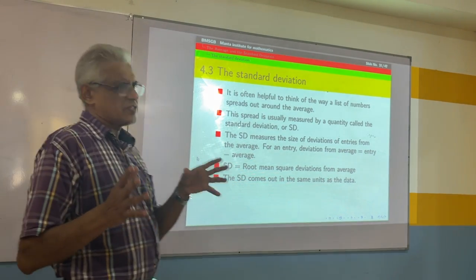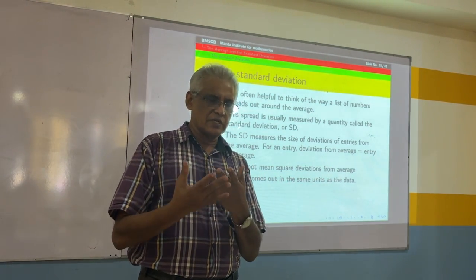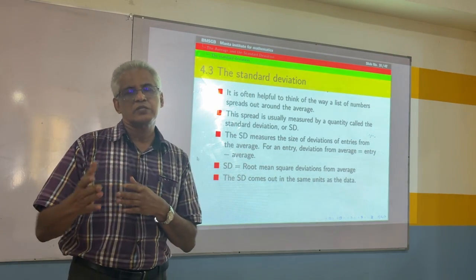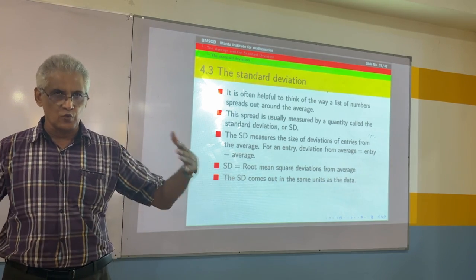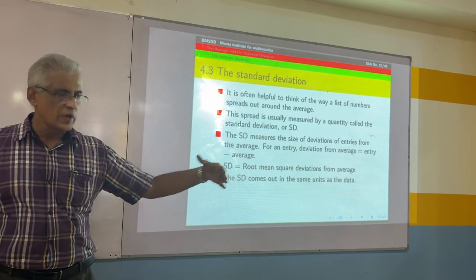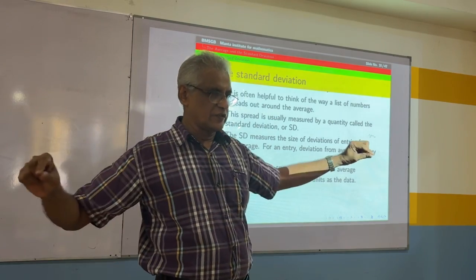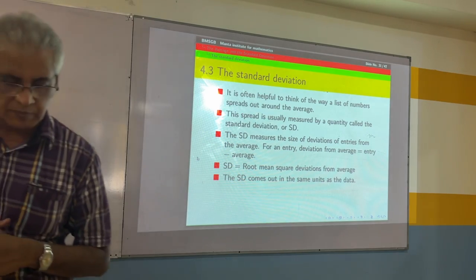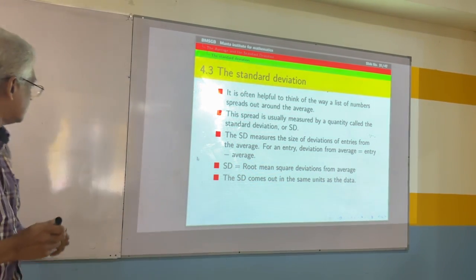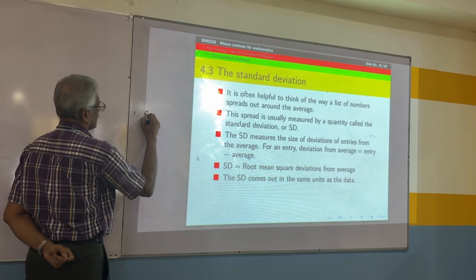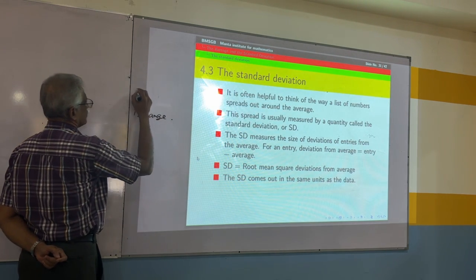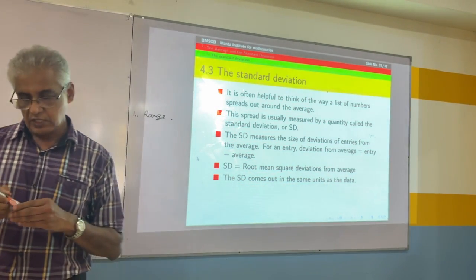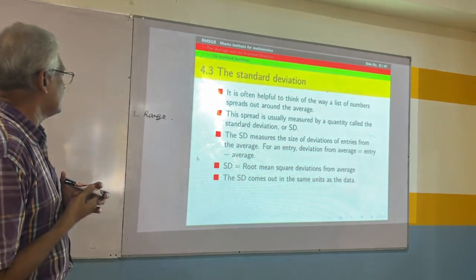Now, once you describe the center in some sense or the location in some sense, in order to describe further, you have to mention how fat the distribution is, how wide the distribution is, right? How wide the range of the data is, right? So there are again a large number of measures people use. One is the range. So these are the measures of something called the dispersion. Dispersion is the word. Spread, another word. Measures of the spread.